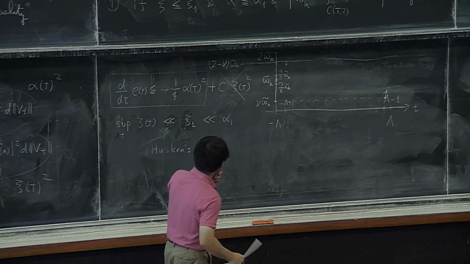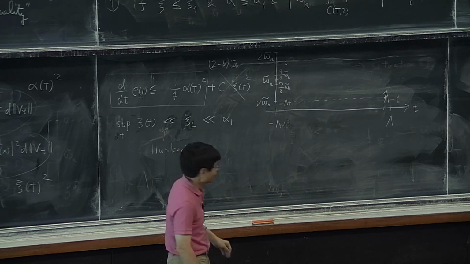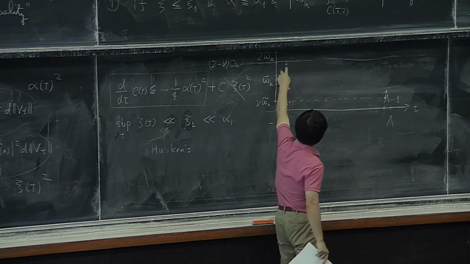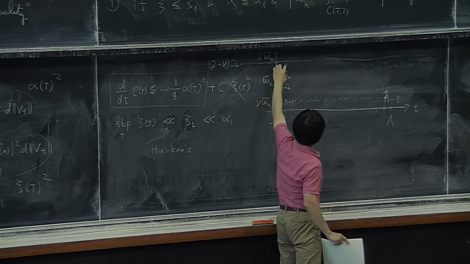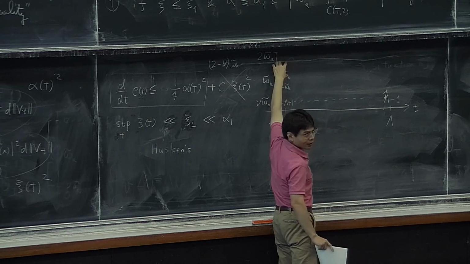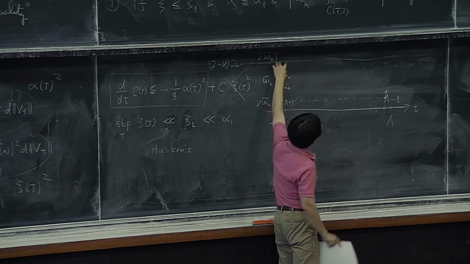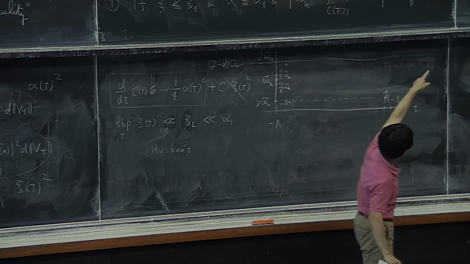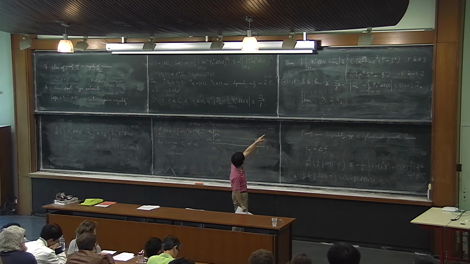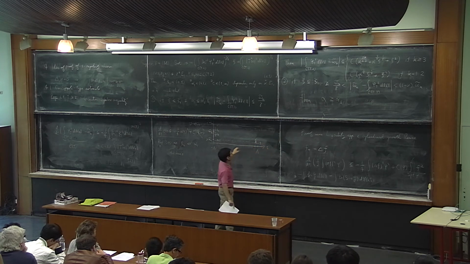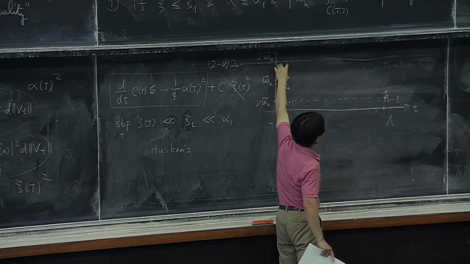Now we are almost done. We start out somewhere below this point, and then what happens? Suppose you're in this range. What this tells you is that it corresponds to either number 1 or number 2. Well, I guess it's actually number 2, because you are away from this range, right?